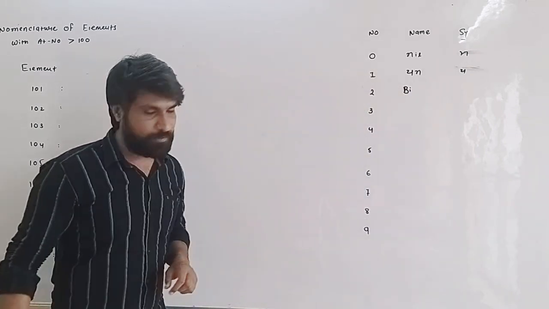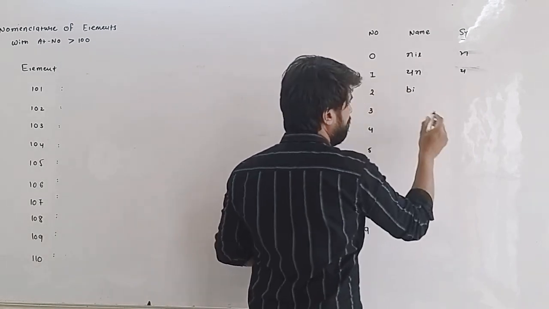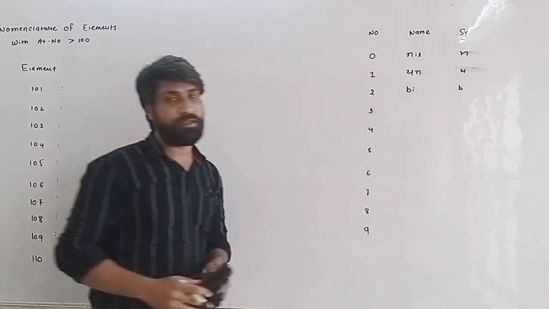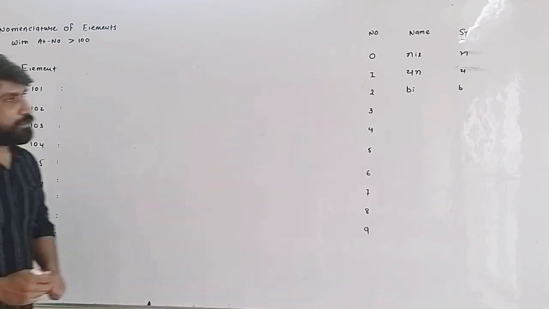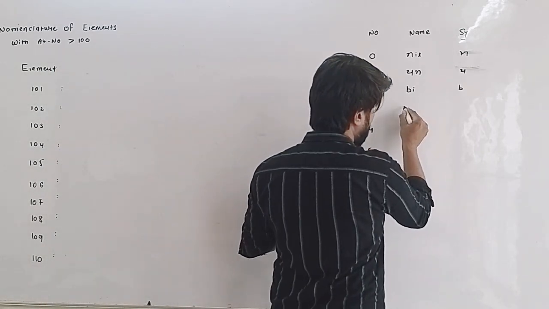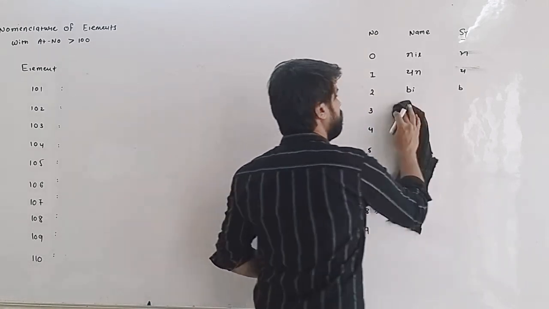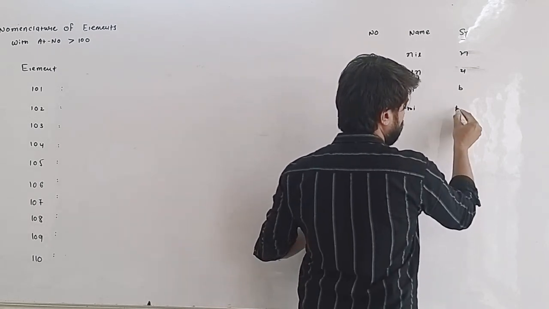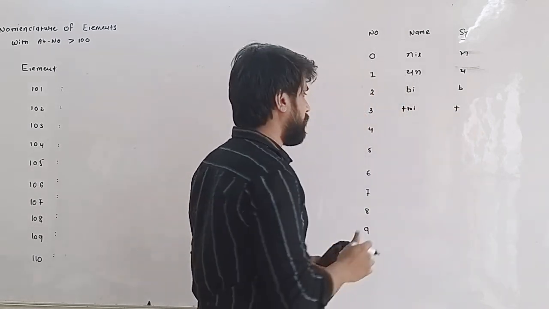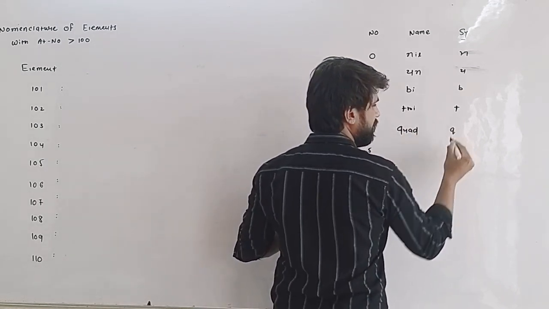Fine, that is known as bi, but you have to write it in small letters, bi. The symbol is b. So 0 is named nil, 1 is named un, 2 is named bi, and 3 is named tri. Write it in small letters, not capital: T-R-I, tri. The symbol is T. Then 4 is known as quad, Q-U-A-D, and Q is the symbol.